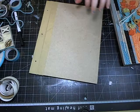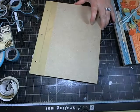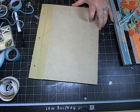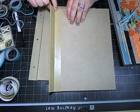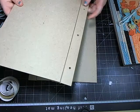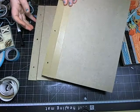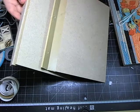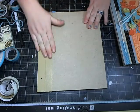This is an MDF album, and what they did was they took a heavy duty tape and they cut a smaller piece. They cut the piece off and just taped it so that it has a nice way of opening, and the back is the same. You can see here as well. So that's the basic construction of these.